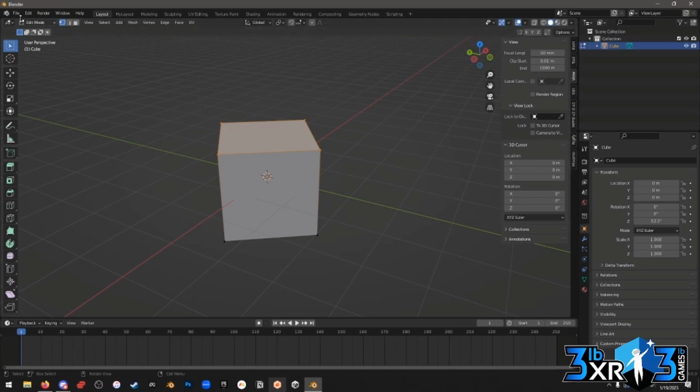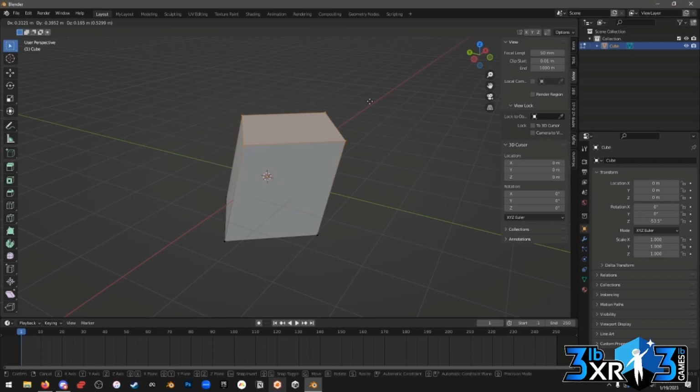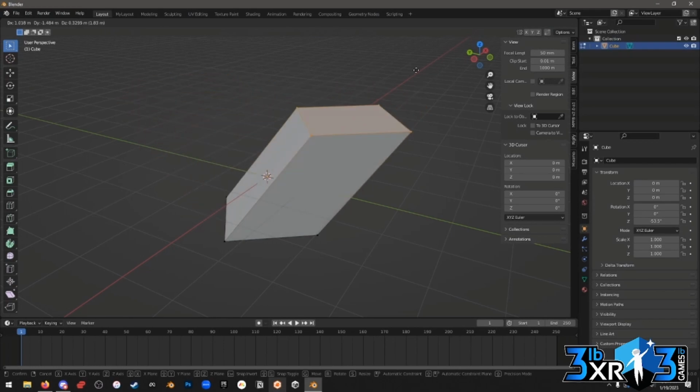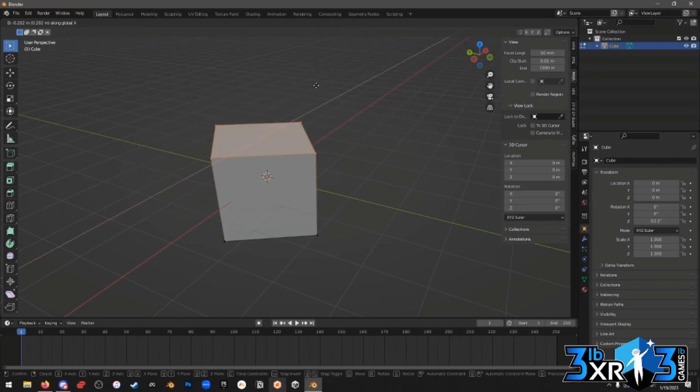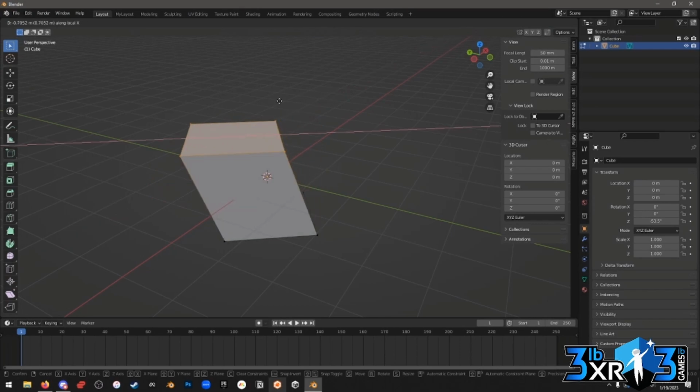You can see this in the upper left corner here. There's a bunch of tools, like where it says edit mode. As soon as you start to manipulate an object, so if I hit G, you can see everything changes. Not only does it show how much I've moved the object, but if I hit X, it's saying that I've moved this 0.202 along global X. Or if I hit X again, it'll say along local X.